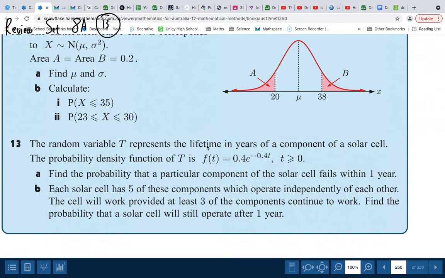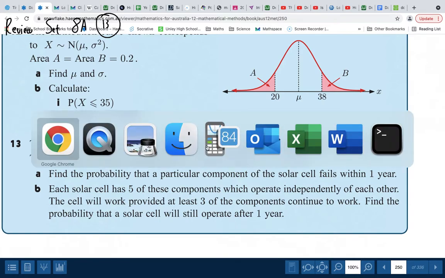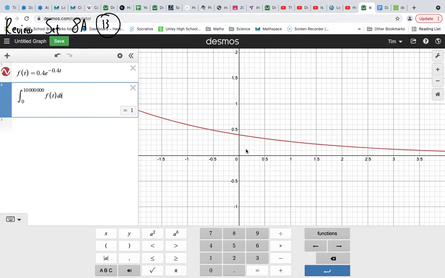Okay, so if we're looking on our graph, the solar cell can have some lifetime from 0 up to 1, which is what we're going to work out, be 0.329, 0.330. Right? This is obviously not a normal distribution, right? So you're going to have to do the integral. You're looking at lifetimes up to 1 year here, and you'd want the probability, so you want the area under that curve there. Right? It could last longer, could last 2 years, 3 years.